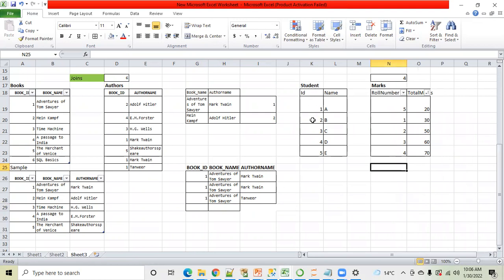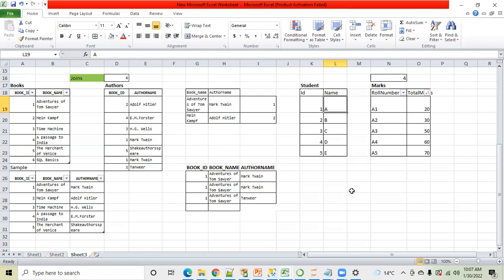Suppose take the example of this student ID 1, 2, 3, 4, 5 and the roll number is something like A1, A2, A3, A4, A5. Now tell me, can we join with the help of ID and roll number? No, because they are both different. If you have studied in a college in BTech, your college will assign a different roll number, and then the university will assign a different roll number. It happens, no? So similarly, suppose this is the ID of your college, and this is the ID of your university. Can you join? If I ask you how many marks A has scored, can you tell me? No, we cannot, because there is no matching column. So to join two tables, the very basic condition is you must have joining columns.